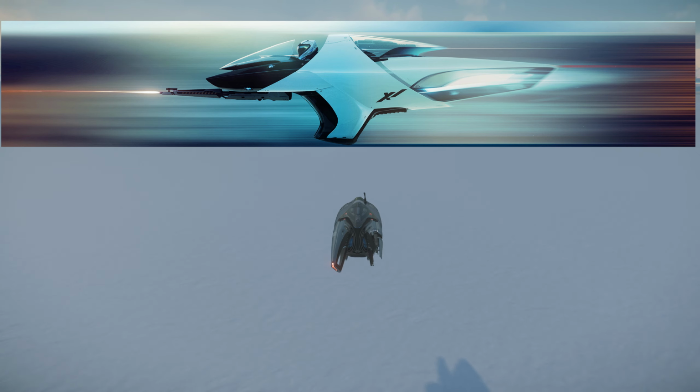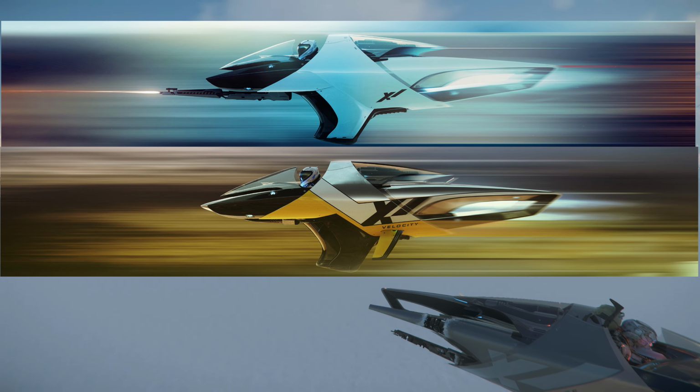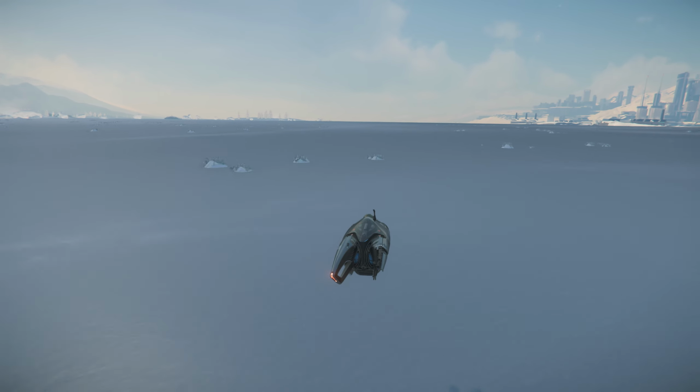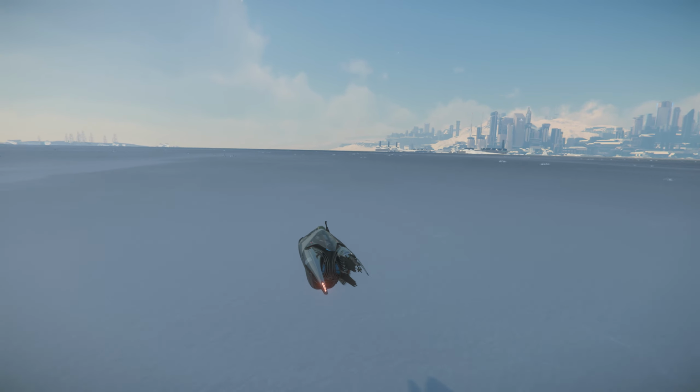Whether you choose the standard variant, the weaponless Velocity for racing, or the combat-ready Force variant that swaps out the meager size 1 weapon for the power of a mighty size 1 weapon, you'll be ready to face any of the imaginary scenarios where ground vehicles are actually useful.